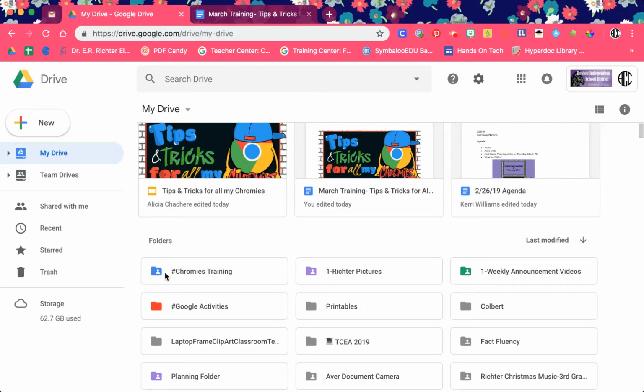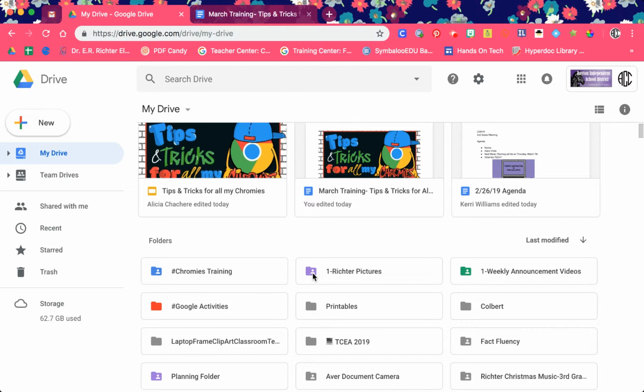You'll also see here in my files that I have different colors for the folders, and that's to visually help me. Like I know that purple things are usually for Richter. I have a red Google activities, and then I made the Chromies Training folder blue.